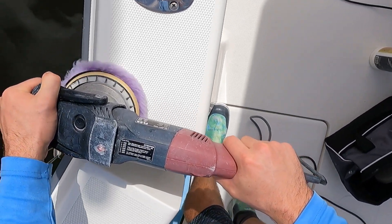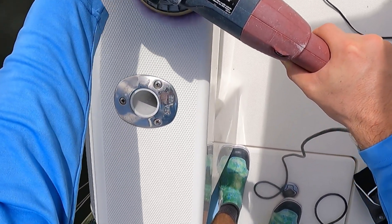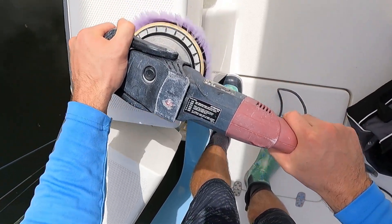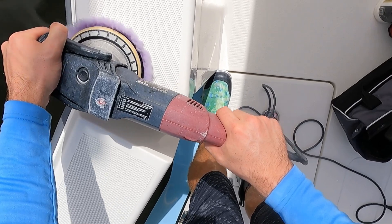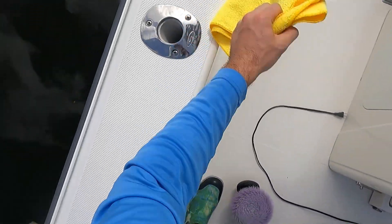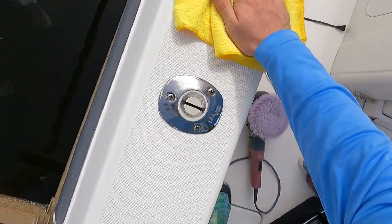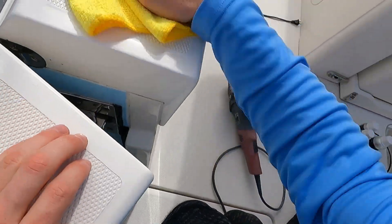This is really the only polish that I can recommend for non-skid. I would definitely not use Minzerna 400 or any other sort of dry compound. You need something that is lubricated, that can spread around and cover a lot of ground. So this is that process. I want to cover this today because those of you doing high-end detailing, offering high-end services, you might run into doing non-skid like this. This is the proper way to prep it — if you're going to do a ceramic coating or a polymer, this is the way you should be prepping your non-skid.